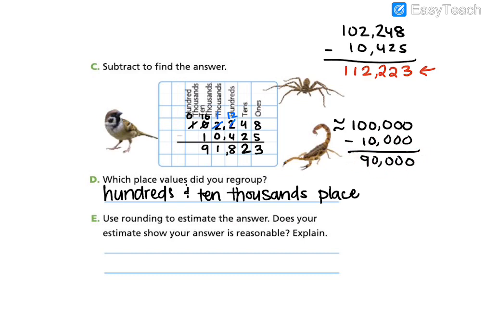Our estimate would be important here to say we have made an error somewhere. That estimate is 90,000. So for our answer to be about 20,000 more, we know we have made an error there. So this is why it's very important for us to use those estimates and to use the estimates to assess if the answer is reasonable or not.